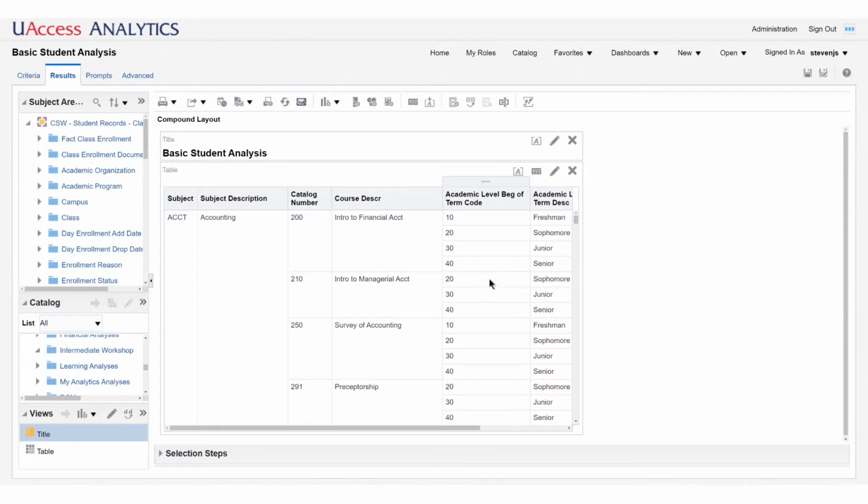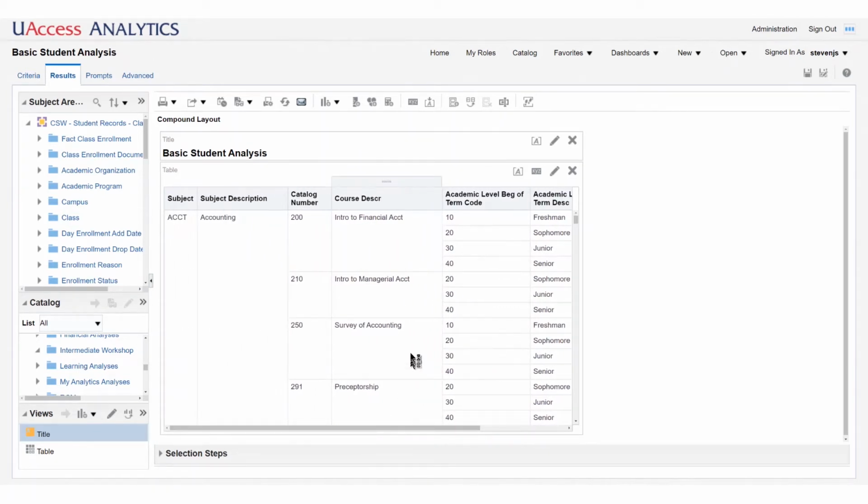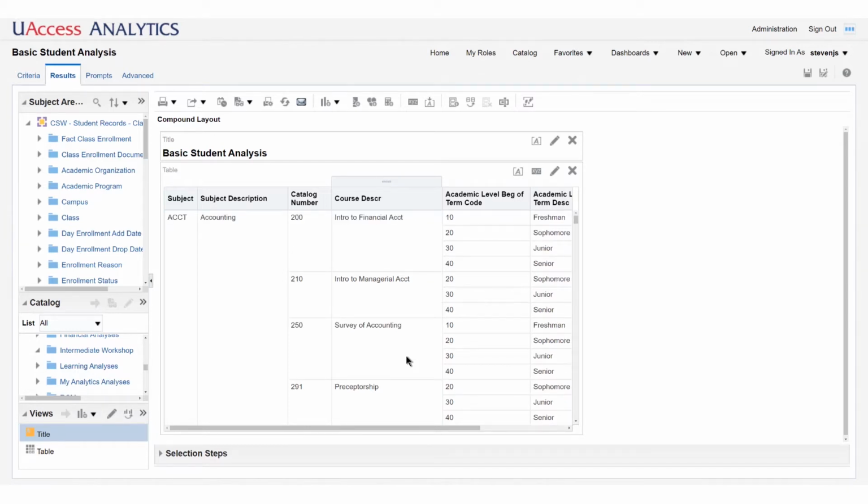That same default scrolling function would be in place if you were to add a new table or a new pivot table to an existing analysis. In some instances, however, as in this particular situation, the data in the table is so wide that the width of the data exceeds the default width of the table, resulting in a horizontal scroll bar. That's really not something that you want to have to deal with. So in this situation, or in any other situation that you wish to work with, you might decide to edit the table properties to either make the table wider or to turn off the scrolling function altogether and turn this into a paginated report.